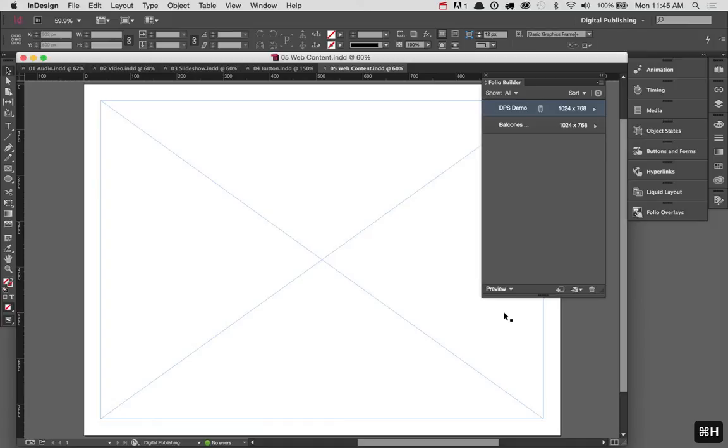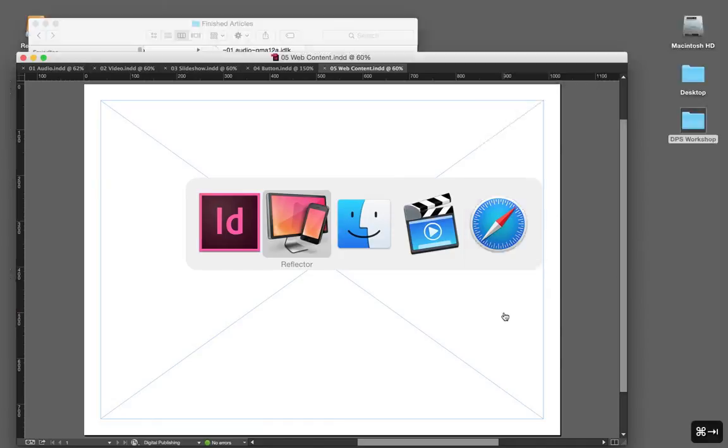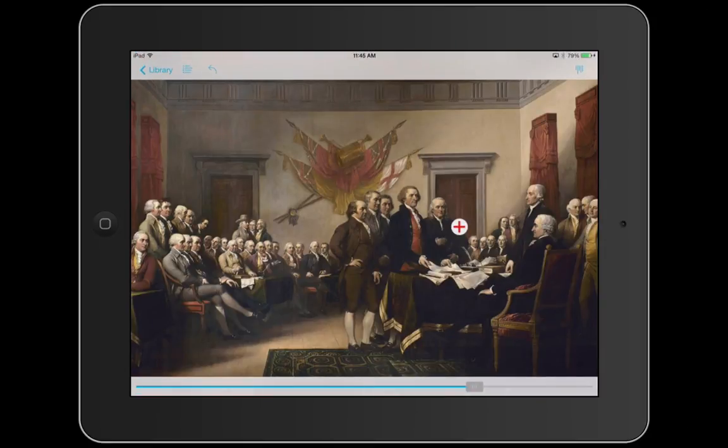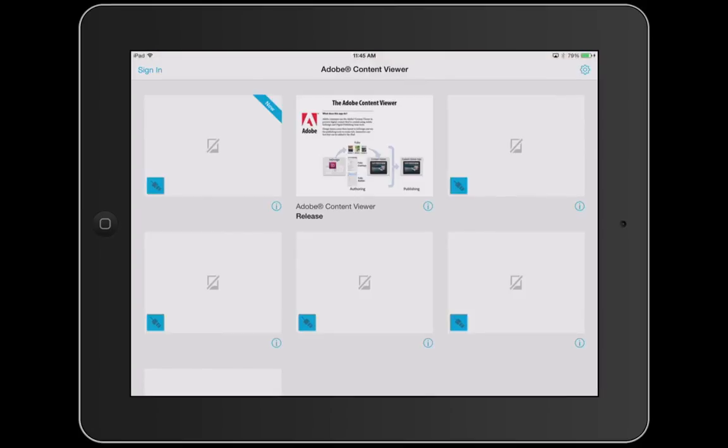Now, there is one other thing that you need to be aware of when you're actually creating these folios, and that is, let me go back here to the iPad real quick. If I tap this one area where it's not interactive and go back to my library, there it is, back to the library. You'll see this section over here. This is actually the new folio that's been built. Now, I don't have any cover preview, so you get this ugly looking icon instead. Also notice there's no description to this. There's no text to let you know what the title of this publication is.